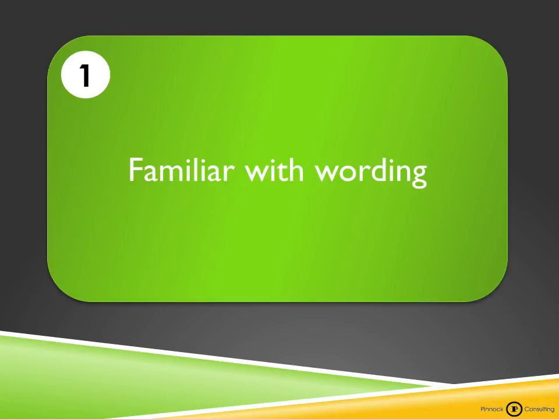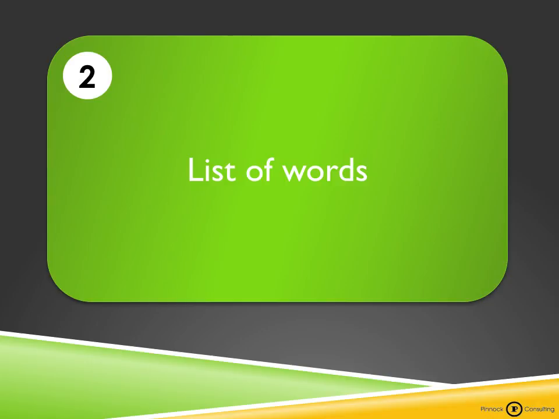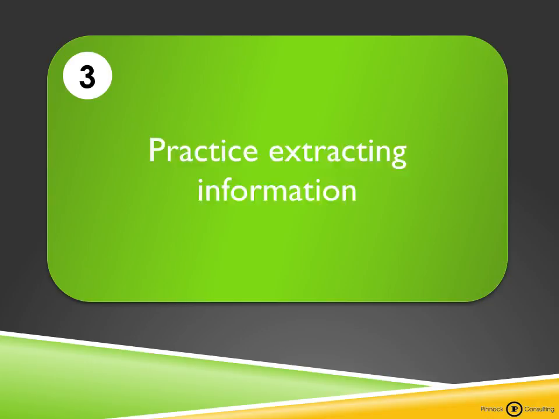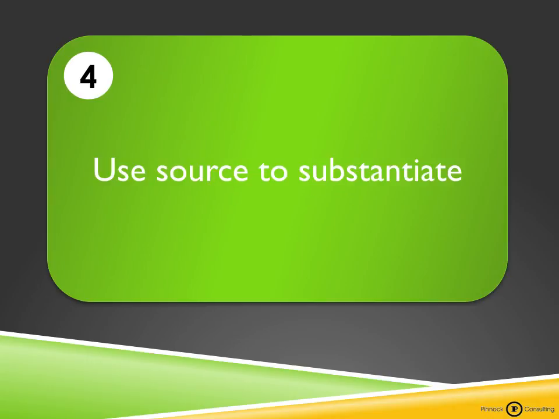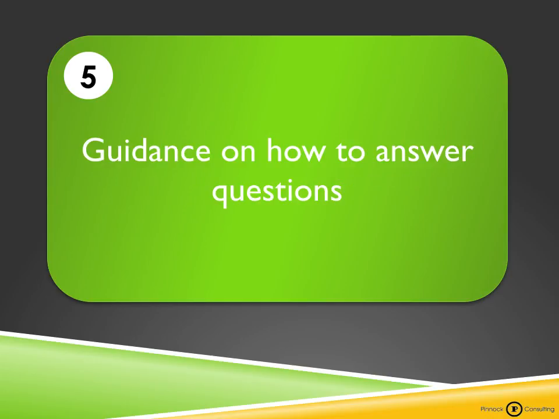Well, the first is we must make sure our learners are familiar with wording in questions. And once again, as we said earlier, provide them with this list of words so they know what is expected of them. Learners need to practice extracting information from the source. And we also need to emphasize the importance of using the source to substantiate their own opinion or comment. And most importantly, learners must be guided into how to answer questions that require comparisons, making judgments, interpreting, and analyzing.